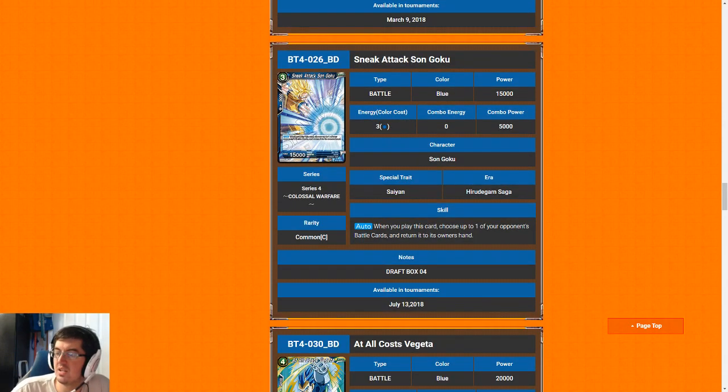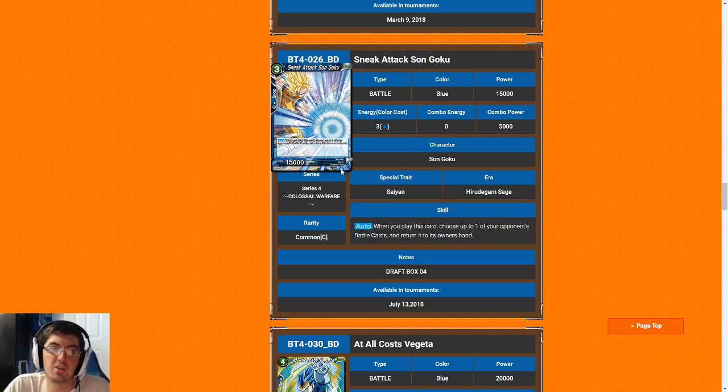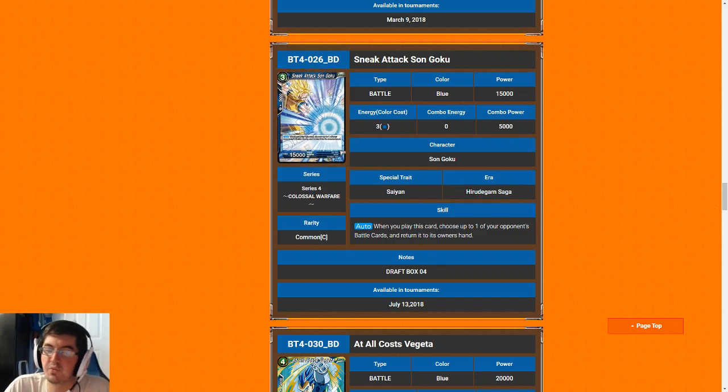Next up is Sneak Attack Son Goku. This card is actually pretty good. 3 cost for a 15k is an alright rate, and it does choose one of your opponent's battle cards and returns it to their hand. Yes, they'll play it again next turn, but it means that you are basically setting them back another turn. It can also pick off problematic blockers that don't have barrier, which will let you push for game, and that is worth quite a lot to me. So for that reason, I'm going to give this a 7.